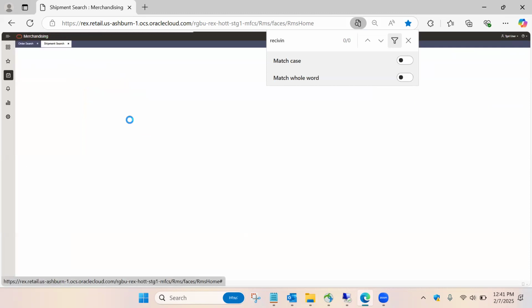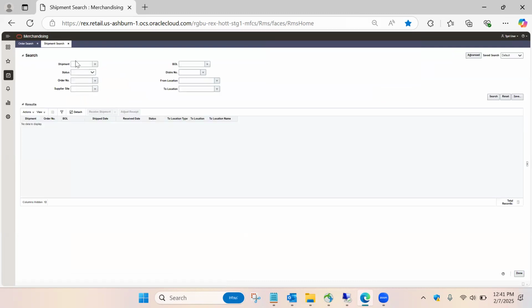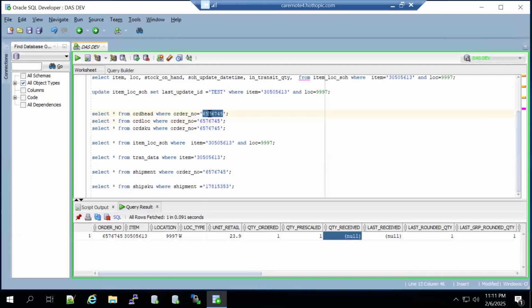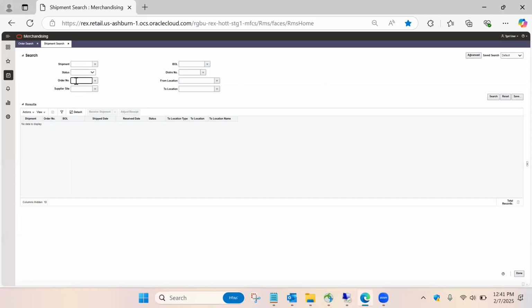Once you click on shipment search, we have to key in the shipment number. If you have any BOL number or order number, you can search with any of them. If you are not sure about the shipment number and have not seen it in the database, let's put the order number here. It will show all the shipments belonging to this order. Sometimes an order can have multiple shipments as well.